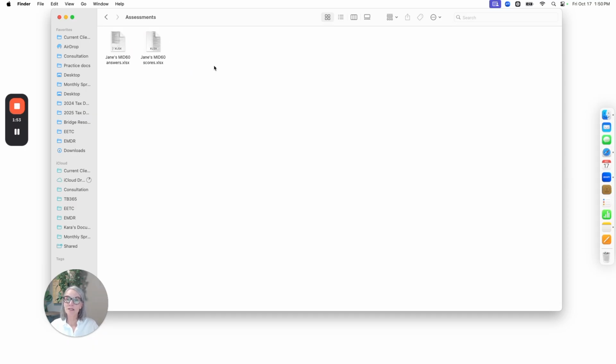Also, any assessments that I do, I keep in one folder. It just makes them easy to find. So with Jane Doe, let's say I did a mid-60, I'd keep her answers to her questions and her scores here. And if I did any other standardized assessments or customized assessments, I would keep them here. And then the completed targets folder, it's a little bit jumping the gun, but I'll go there right now, this is where I store all of the target memories that we have fully reprocessed and put away. With this client, we have completed 4 targets on her target list, but I'm getting ahead of myself on that one. So let me just show you what I work with first.